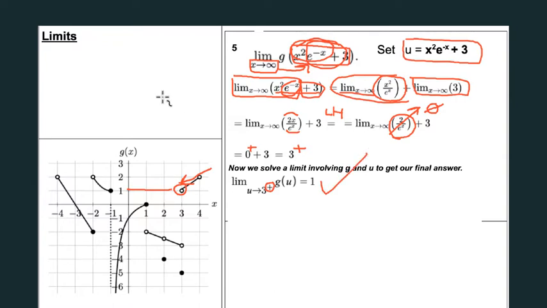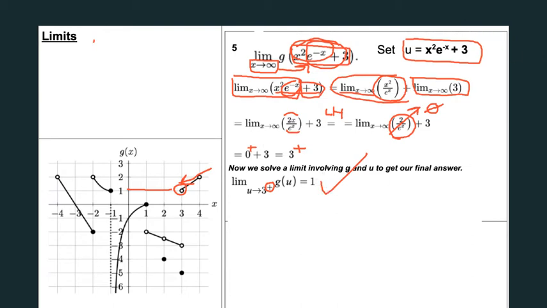Again, let's go through that process. First, we do the inside limit. Okay, we do the inside limit, and then we switch, get our inside limit, and then we're going to switch to u, and we do the outside limit. Okay, it's just like the chain rule from that perspective. Inside limit, outside limit. And we do that by a change of variables.